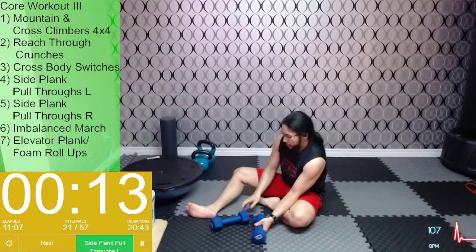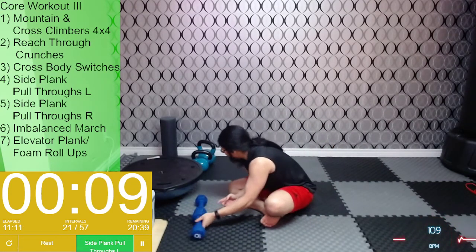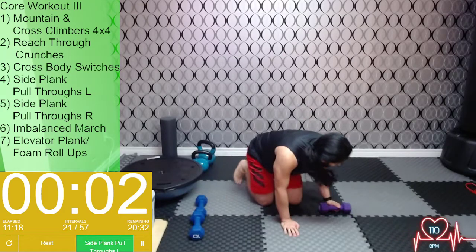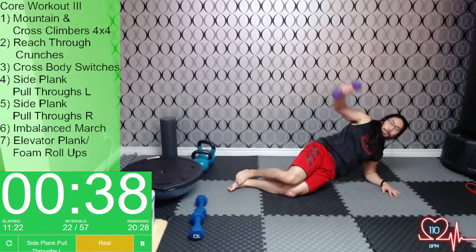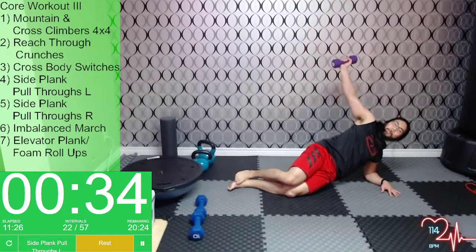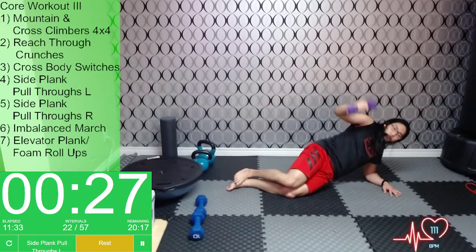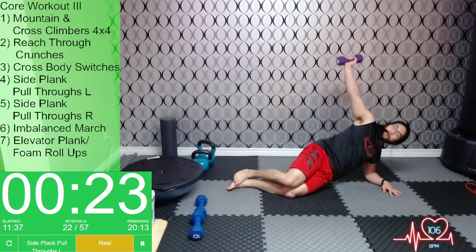Pull through side planks. I'll be using 7 pounds for this. Okay, side plank, pull through, with the weight. Again, if it's too hard for your shoulders, just do it without the weight.